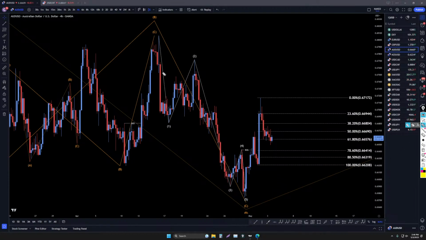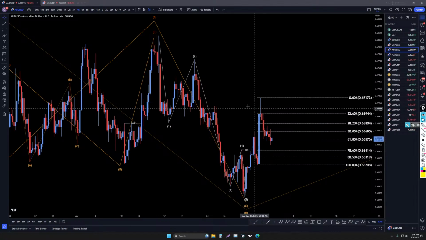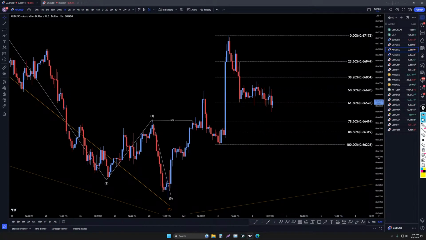Going down to the 4-hour time frame, this looks like a 1, 2, 3, 4, 5 right here of wave C. And if this is a wave C, then we have a break of structure, which does prove that this whole trend right here is over. If that trend is over, then most likely the ABC on the longer time frame is over also, meaning that this move down right here is almost definitely going to end up being a correction. And if this looks like this at the news, then I will definitely be ready to go long for the continuation of the uptrend.